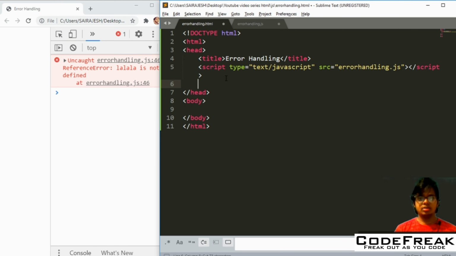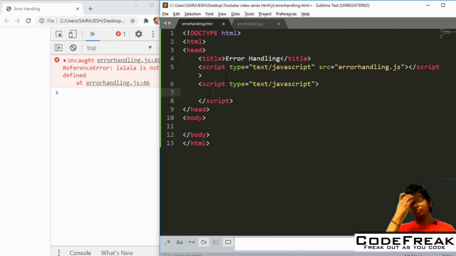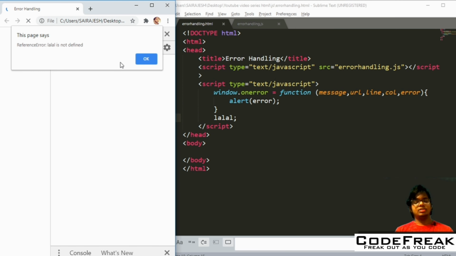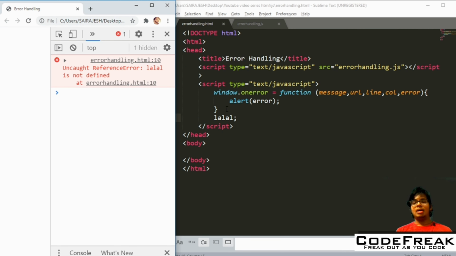So let me make a script tag here in the HTML. We have a script tag in this manner, and then let's just copy the thing which we had done earlier and align it also, so that will be good, right? Yeah, so that's with respect to that. And now here say you have the variable like that. So let's hope that it gives an error. You can see that you got the error here first, and then it's going back and doing it.